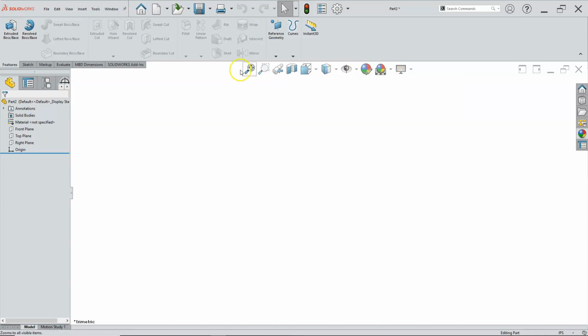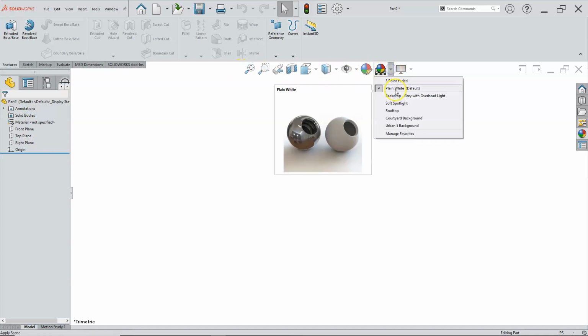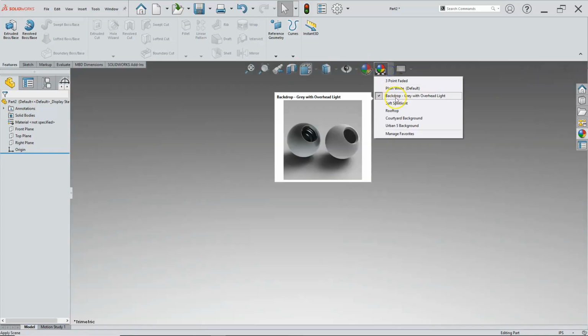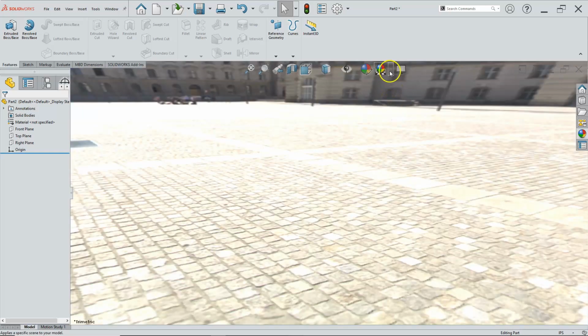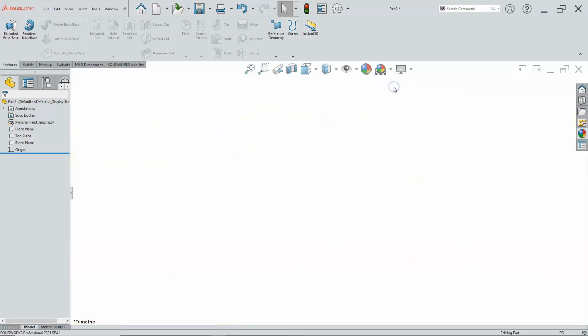I can easily come up to the heads-up display and pick different backgrounds, but if you're staring at the screen for the better part of the day, working on your designs and going through projects, the really harsh backgrounds can get old real quick.